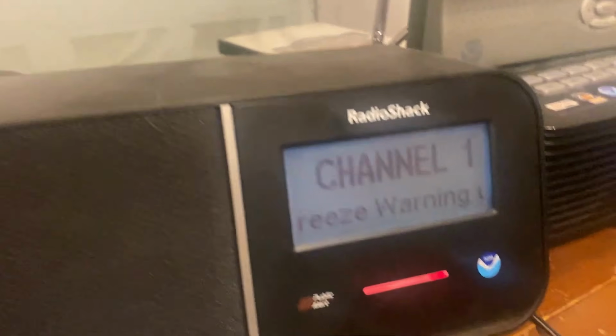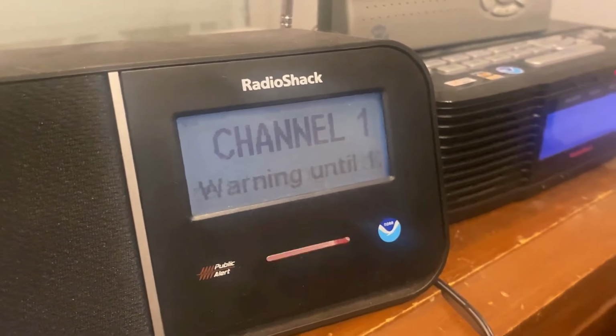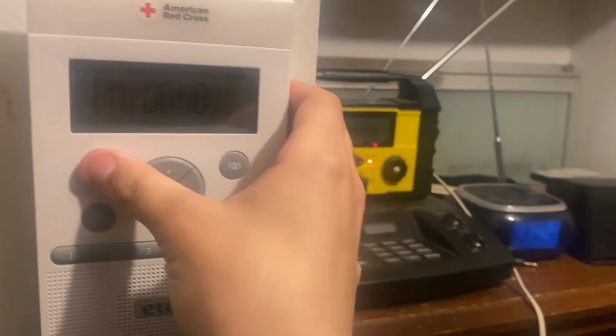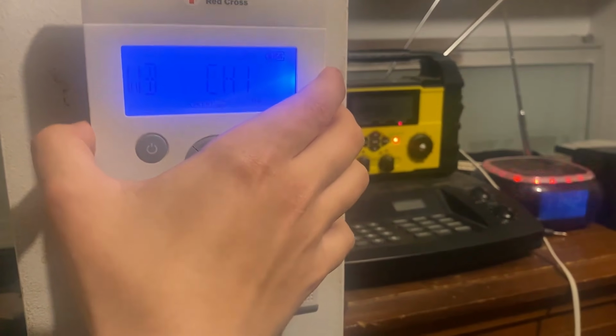So this one's going to be a bit different than the rest. That's because while this is a valid SAME code, it is not implemented in the US's EAS system, but rather Canada's Alert Ready system. I'm still going to cover it because why not? Flash freeze warnings are issued when there is going to be a rapid drop in temperature, causing wet surfaces to quickly freeze up, making traveling either by vehicle or on foot extremely difficult.